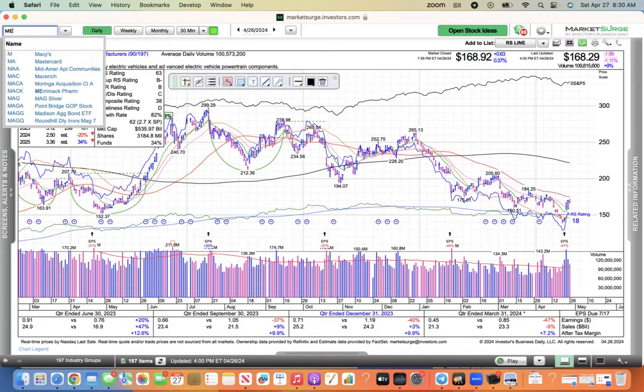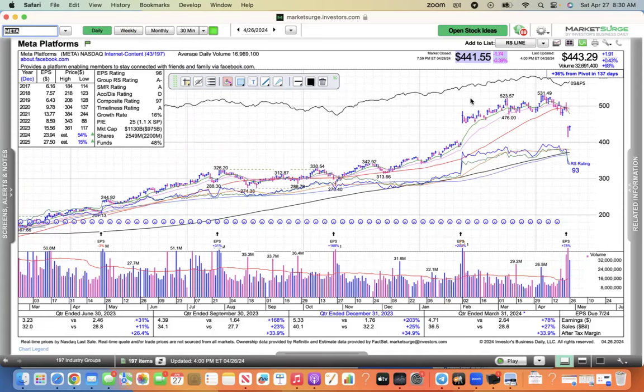Another earnings report that I thought was fantastic, but it sold off because Meta Platforms is spending too much money. They were diddling around with the metaverse while Microsoft and Google were getting serious about AI, and now they're spending a ton of money on AI, and I'm going to get to that in a minute: who the beneficiaries are of Meta Platforms' spending, who their partners are, and where we can expect to see some growth in some other companies, because they're spending a ton of money to try to catch up here.